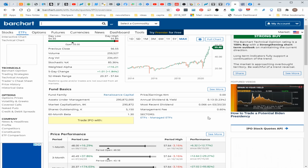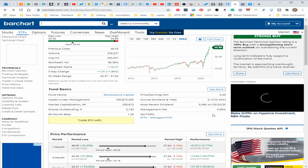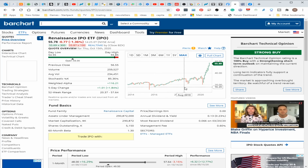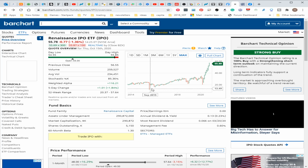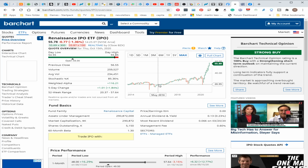ETFs are usually fairly cheap. There's very little dividend to talk about, but for this particular fund, it is quite high at 0.6, but for what you potentially can actually return, it is a good thing to invest in. Albeit, it's probably one where you build it up rather than put in a lump sum and let it ride, build it up quarterly.